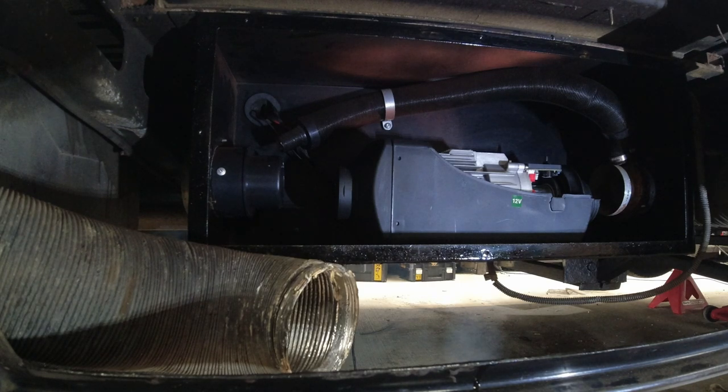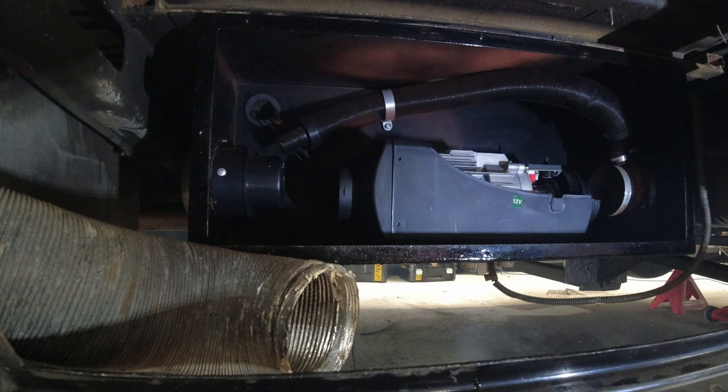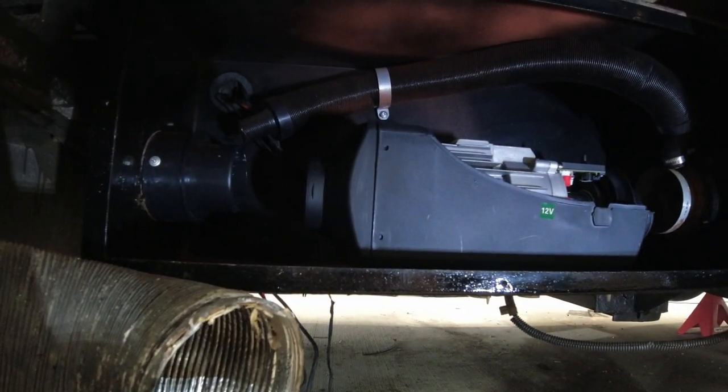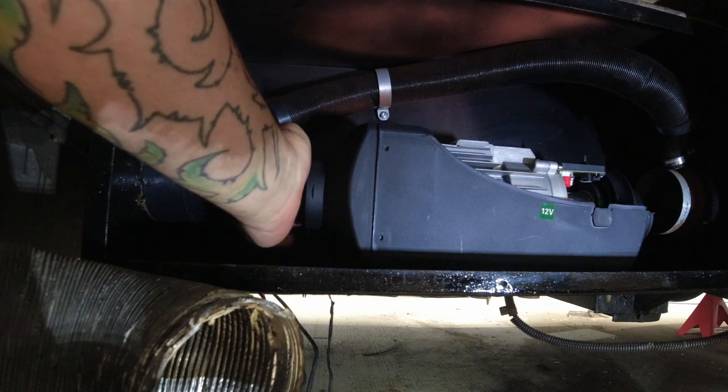Right, when that's fully fired up, fully going, I'll come back to you. Right, so we now have the fans kicked in. I don't know if you can hear that. That's making some funny noises. Heat coming out the heater.